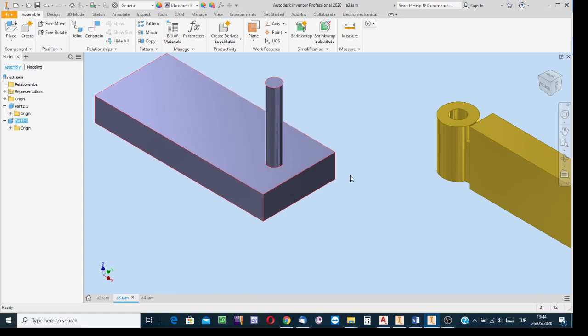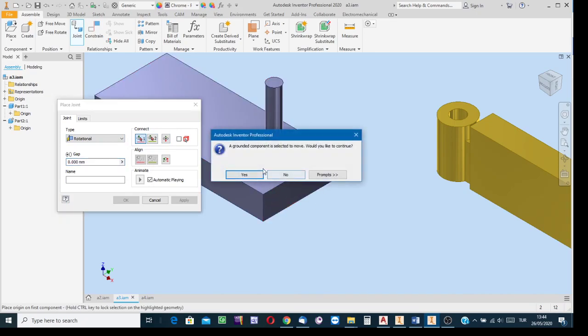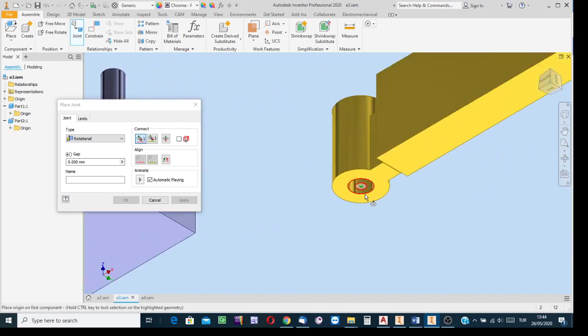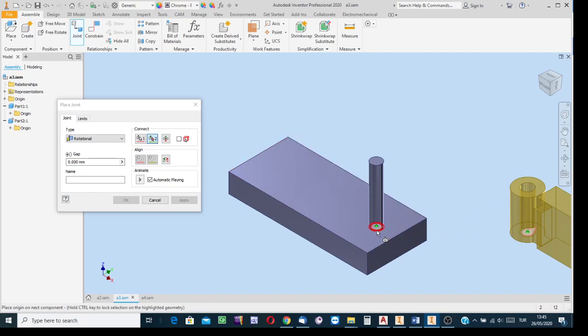It is the anchored component. In inputting the joint type constraint, the firstly indicated one will move while it is being related to the vicinity of the other. The secondly indicated one will stay, the first indicated one will move. So, forgetting that it is the anchored component, when I input the constraint indicating this one first, Inventor notified me that the component has been grounded. Shall you make it ungrounded and continue? No. Change the order: indicate the edge of this component first. Bring the cursor to the edge, indicate it first, and then indicate the base of the hinge pin.